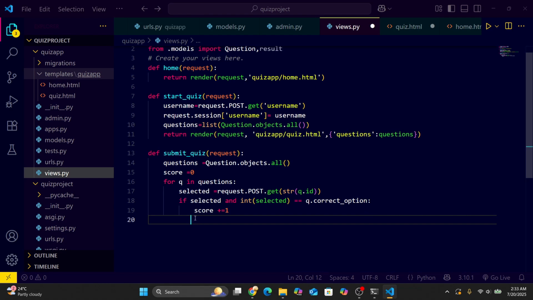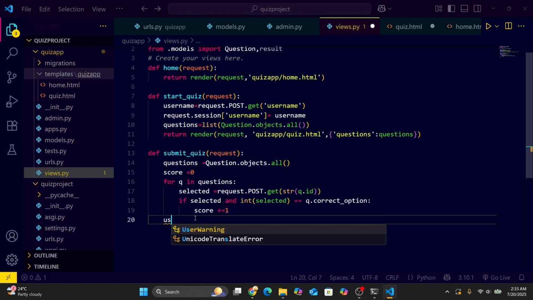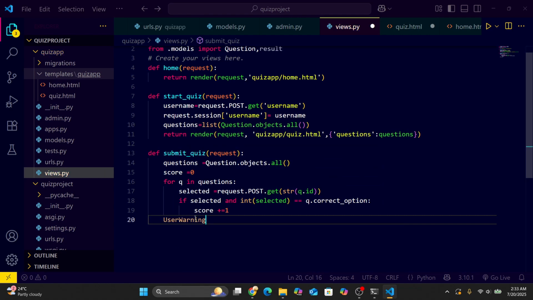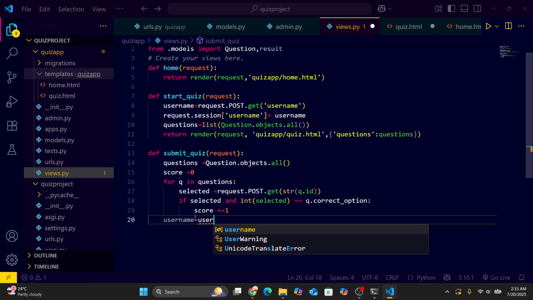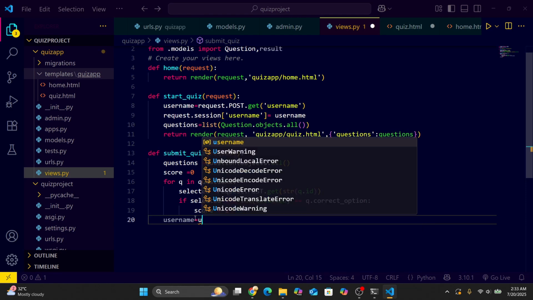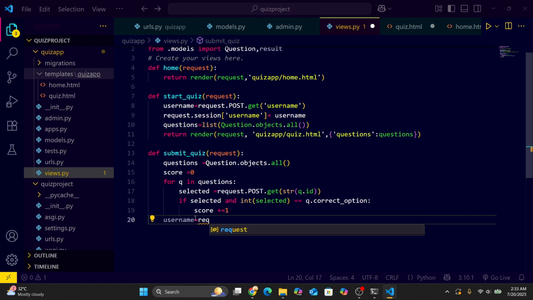Now, outside the if and outside the for also, just type username, and username equals request.session.get. Obviously, for every HTTP request you have to use request.session.